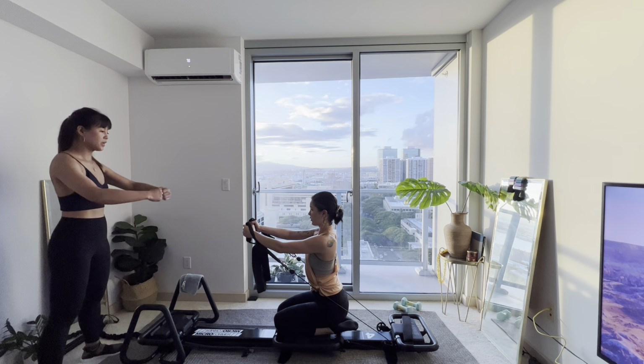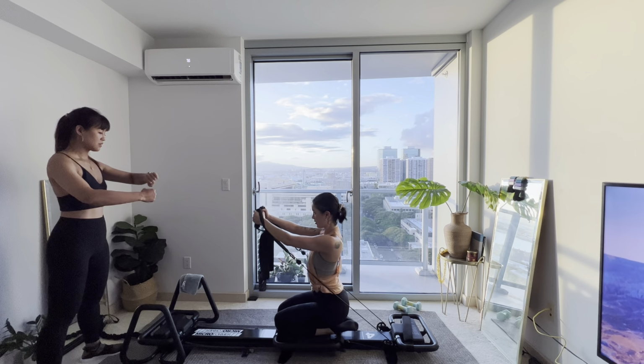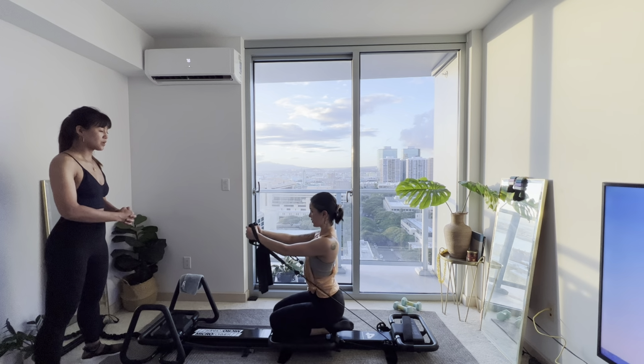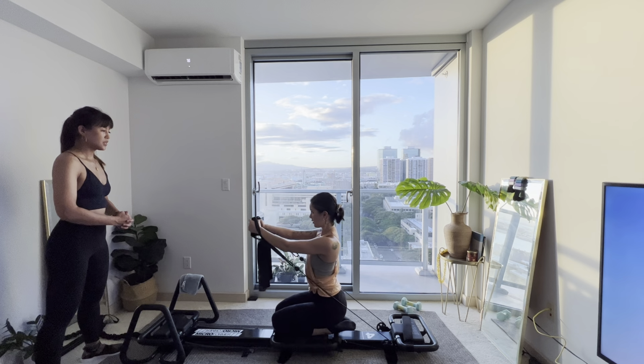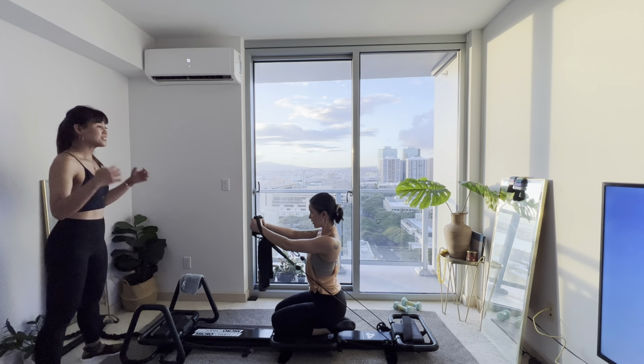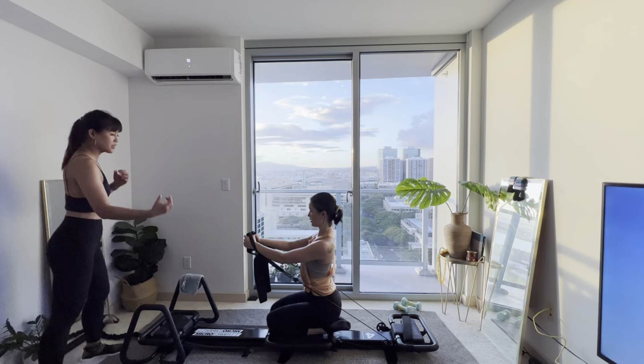Good. Hold it in right here. All right, everything in, pull it in, then 2 inches up, 2 inches down. Nice, shoulders down, lift up and lower. 10, 9, 8, 7, 6. Keep the shoulders down as you lift the arms up. Good, you gotta really draw it down.